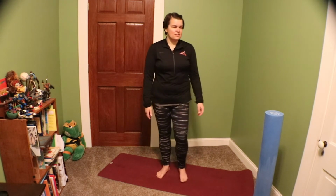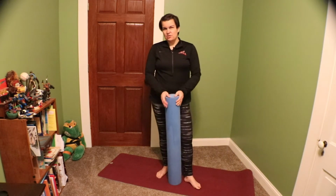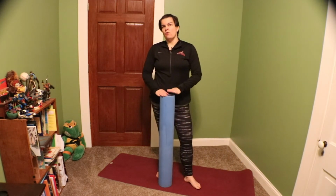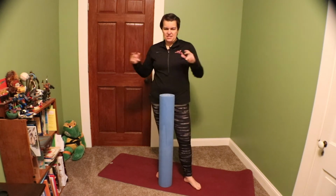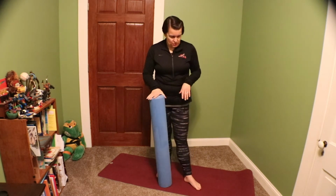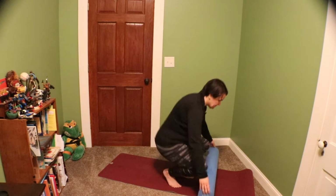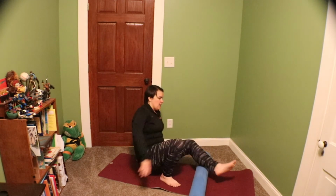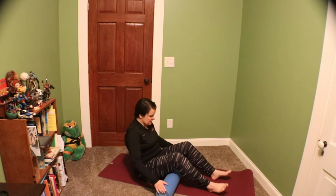We're going to start a little different than what we usually do. A lot of times we'll just run right into a warm-up, but today I want to do a little bit of foam rolling and prepare the tissue, get everything loosened up, and then we'll warm up and then we'll roll into our workout. So come on down to your mat, bringing your roller with you. And we're going to start just by rolling out some big muscle groups.